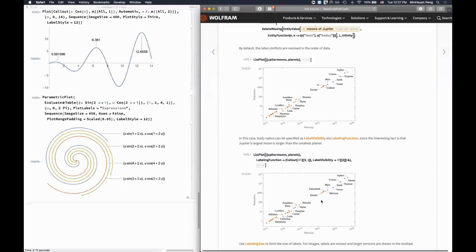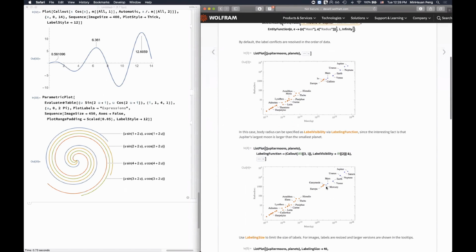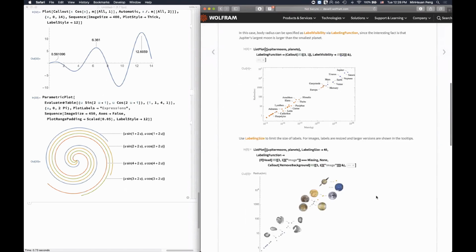The interesting point here is that the largest moon of Jupiter is actually larger than Mercury. But in the default view, that information is hidden because of the order of the labels. The label visibility gives you an opportunity to change that, so we can see it, right?